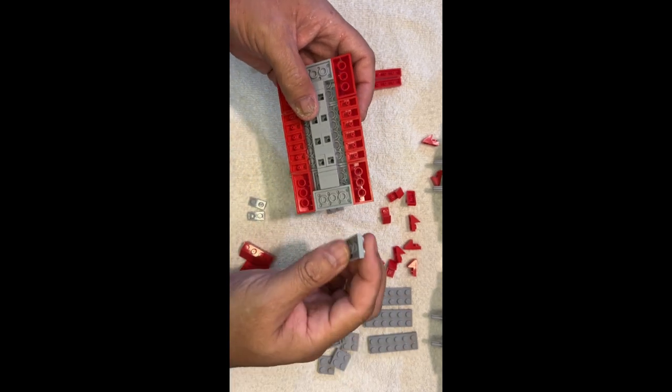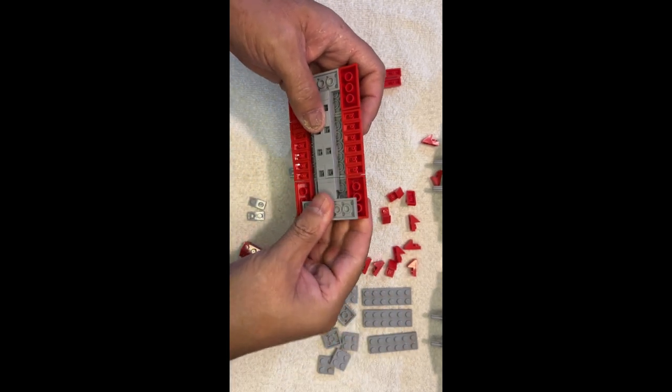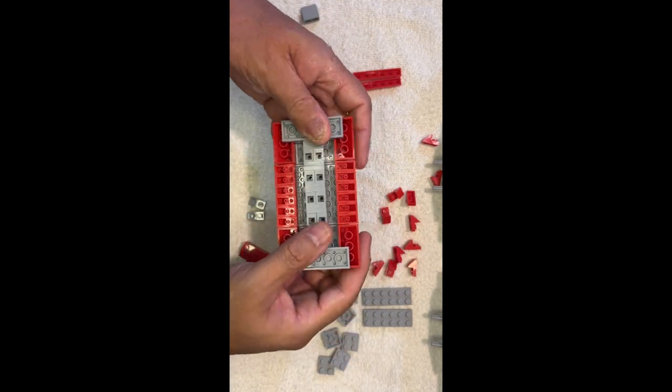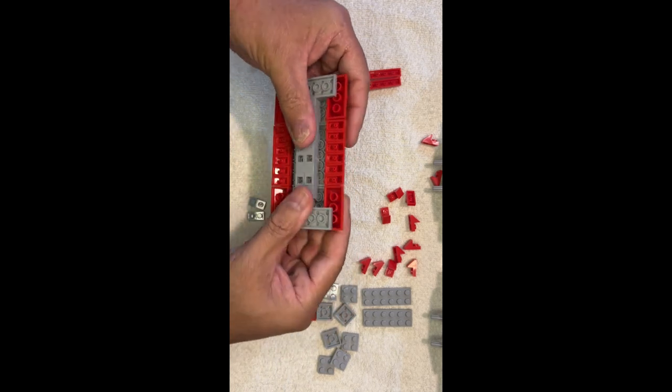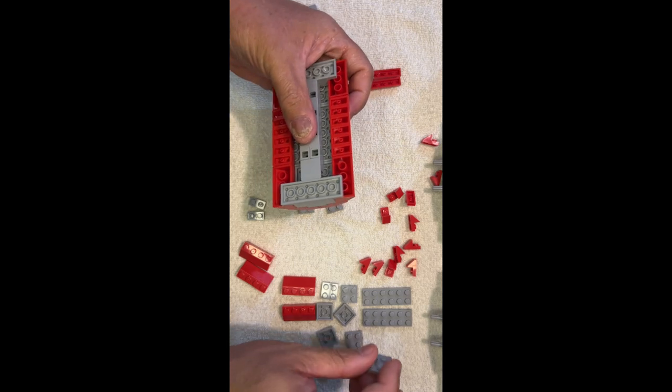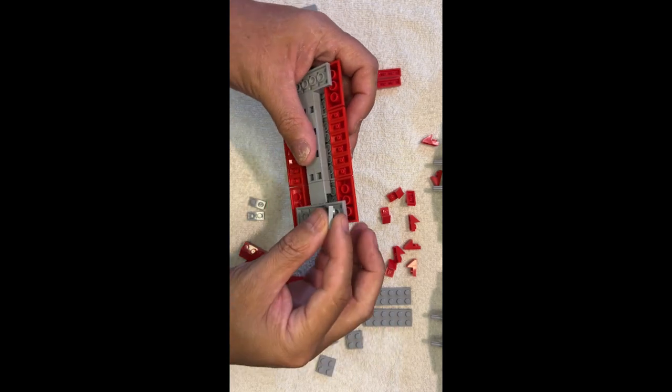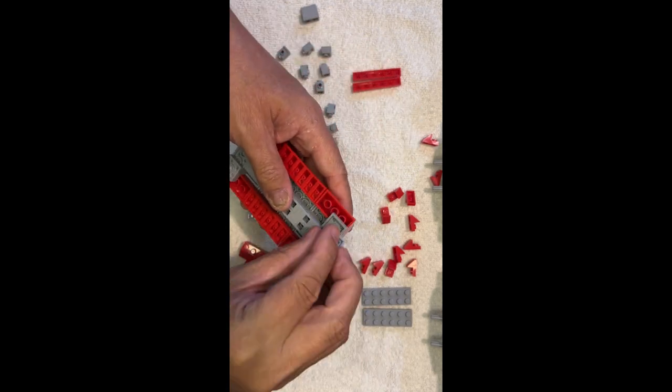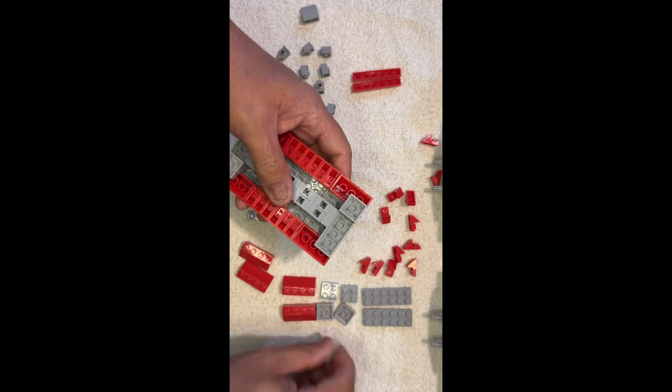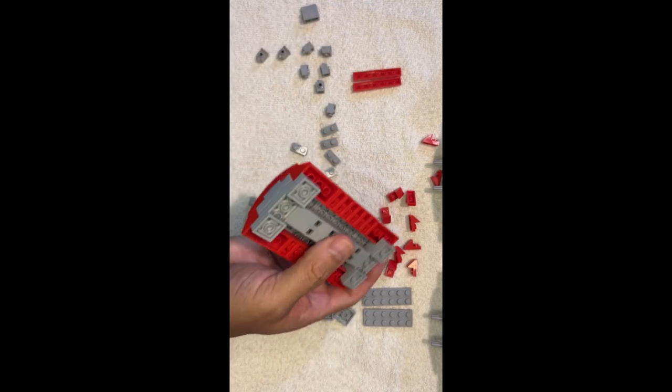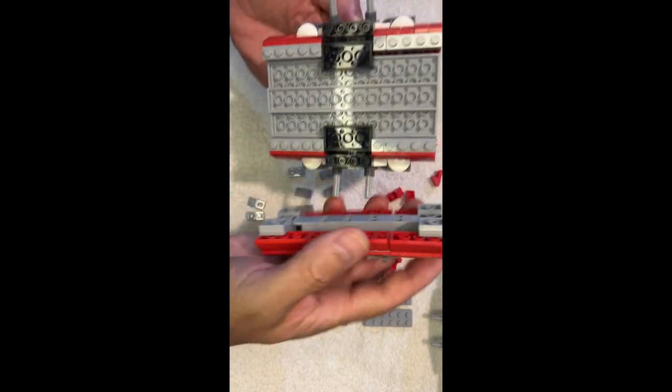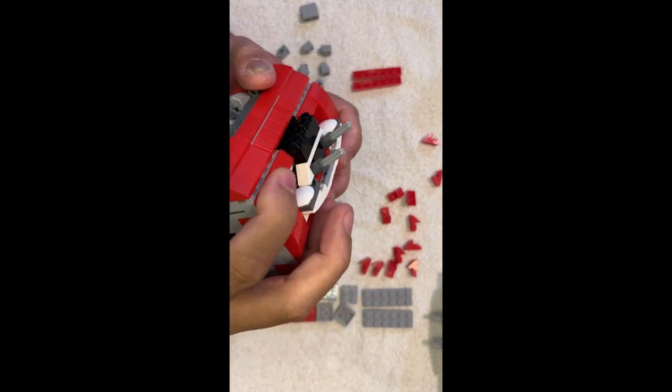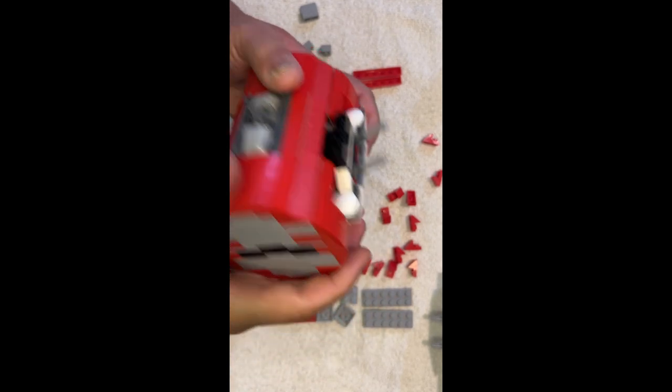Okay, like that. And then I need two of these one by sixes, so that's going to be like that, and this is going to be like that. One like that, and one there, and one there, and one there. And then this is going to be right here like this. That's why all these had to be connected properly.